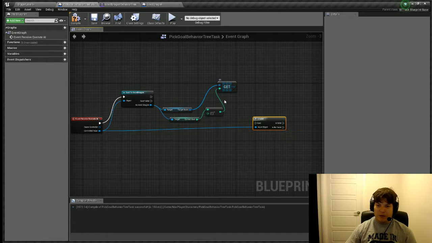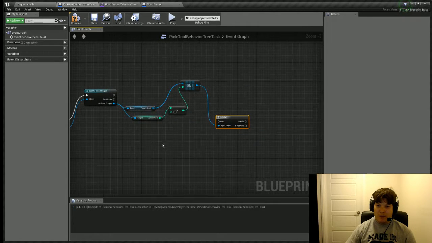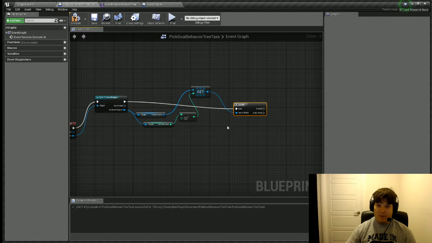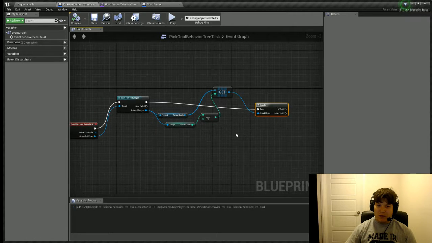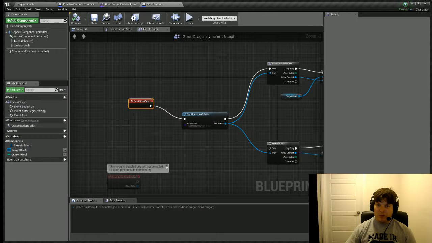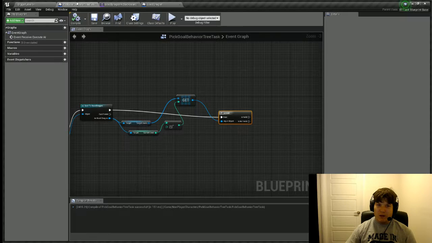Output good dragon nav points reference. So that's the one. Make sure it's valid after all that. Give that the execution. And then if that is valid, I think the rest of his function was to just set that blackboard value of flight goal. But let's double check the video he put out.